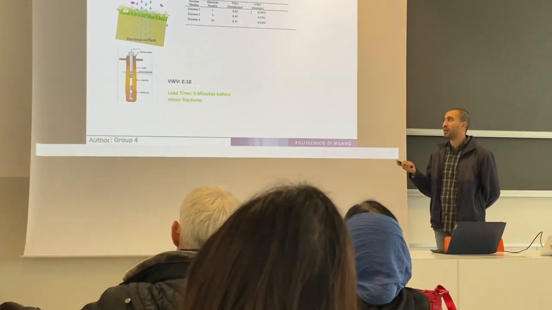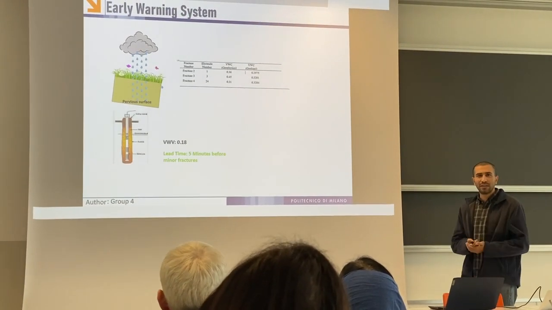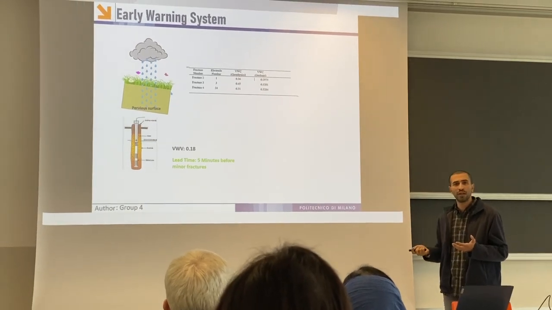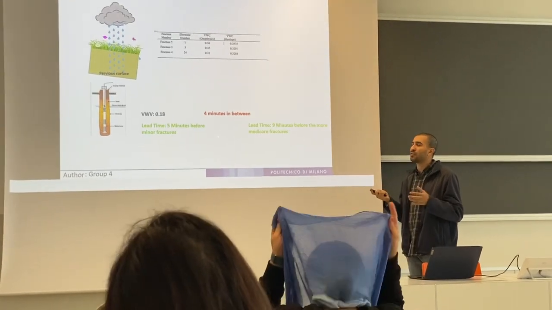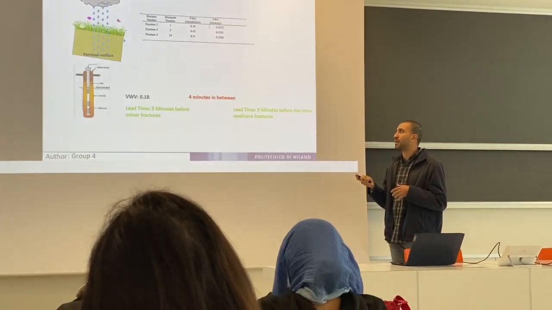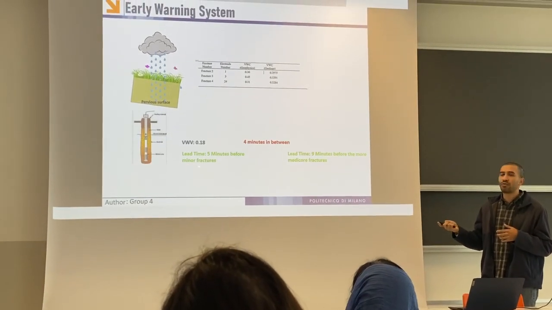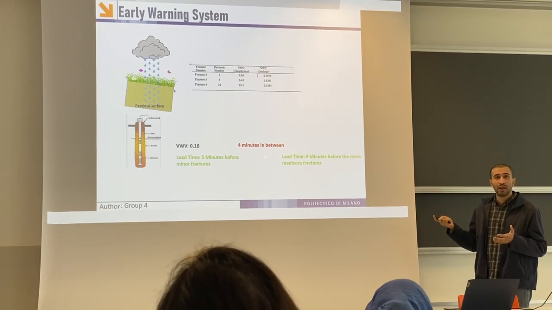Once the piezometer reads this value, there's going to be a crack after 5 minutes. And this is going to give us a lead time of 5 minutes. People can evacuate, the authorities can do their work. And also, this can give us an extra 4 minutes before the extra major cracks. So 5 minutes before major cracks and 9 minutes before extra critical cracks.